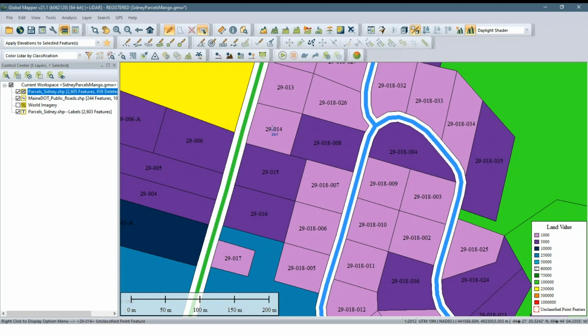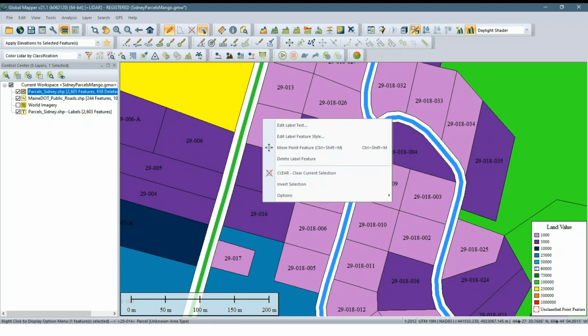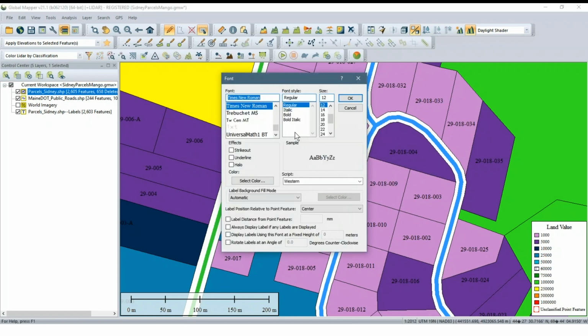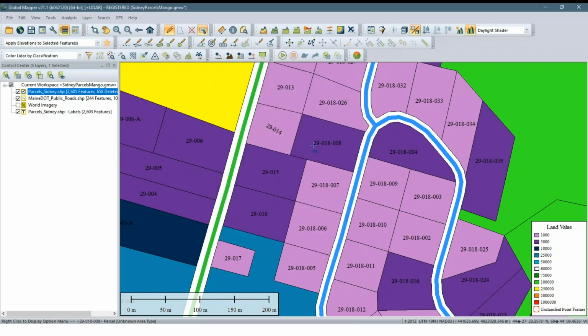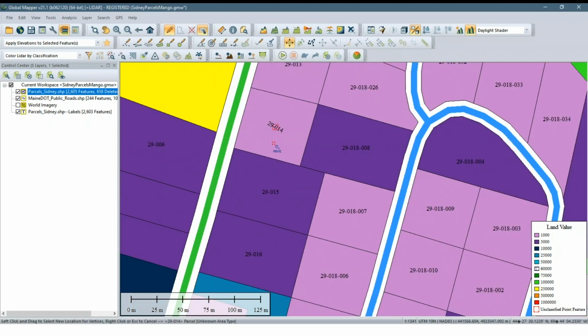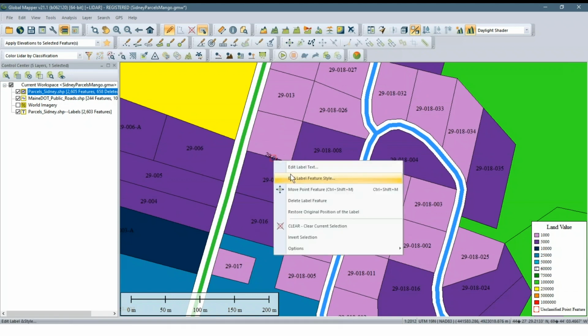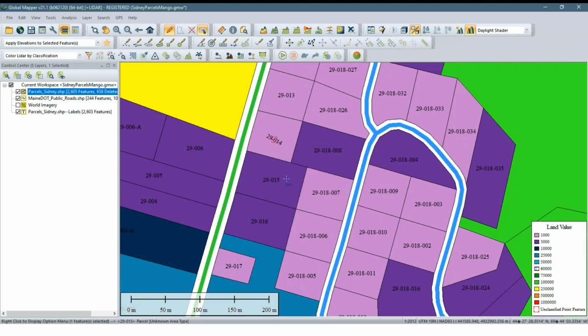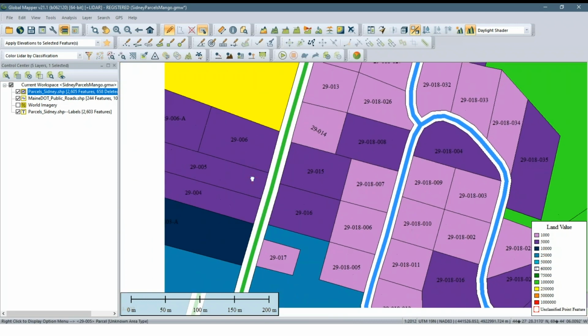I'll show you how to manually edit right now. I'll just select it, and you right click, and you'll have the functions to change label text and label styles. So let's give it a rotation. There's a checkbox at the bottom to rotate labels at a specific angle, degrees counterclockwise. Let's do like -30. And you see that's reflected in the change in the workspace. Let's move that back. So I could also rotate groups.